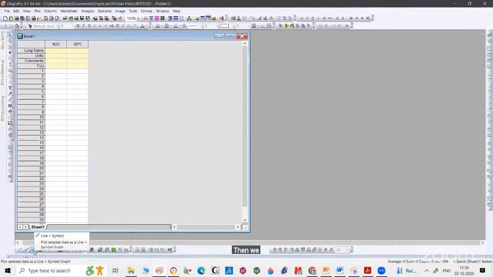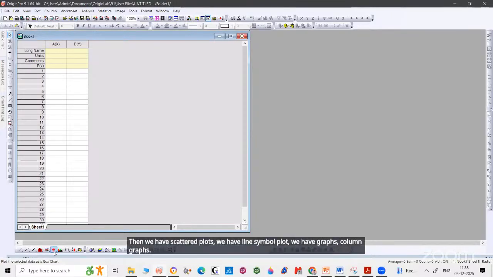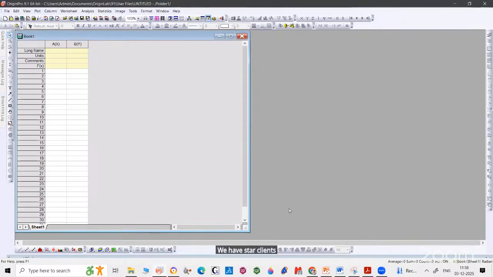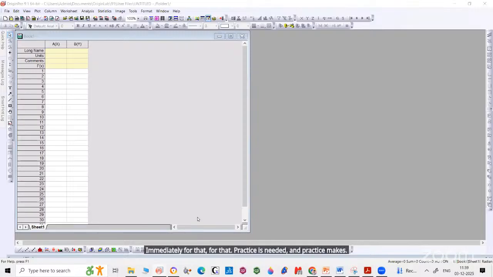Then we have scatter plots, line symbol plot, graphs, column graphs, stack lines, many things are there. Okay. You will not understand all things immediately. For that, practice is needed, and practice makes us better, not perfect.